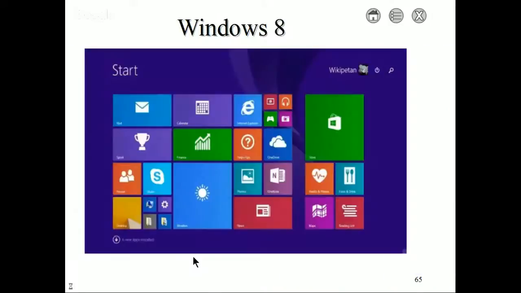And then they had Windows 8, which added an interface for touch screens. So you could touch the screen with your finger and do things. And unfortunately, they took out the start button, and a lot of people didn't like that. And so they had to come out with a new version of Windows 8. They called it 8.1, and they put the start button back. But otherwise, it was still much like Windows 7. You know, ran the same programs and everything.